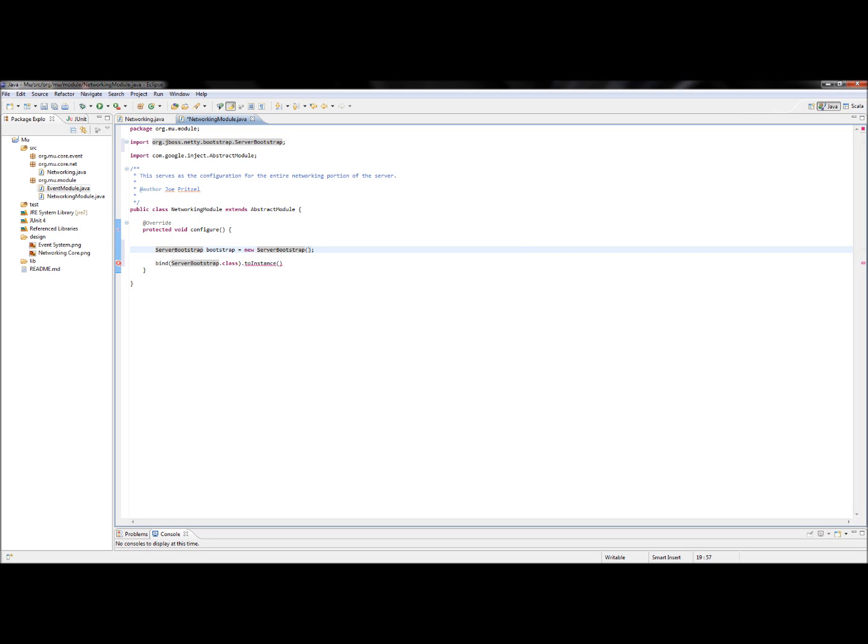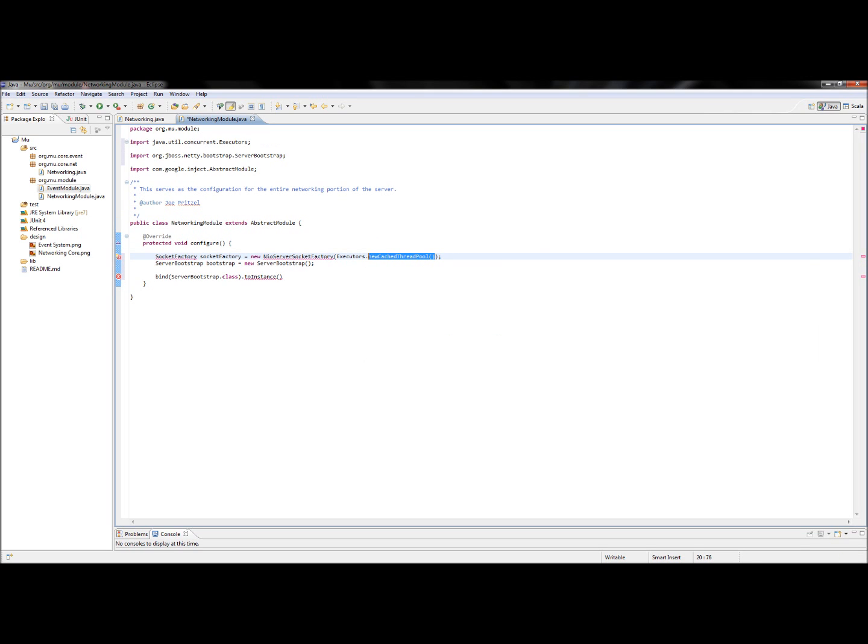I think one takes a server factory. It takes two parameters.